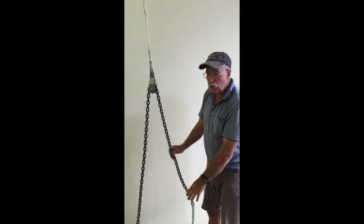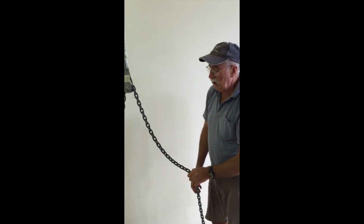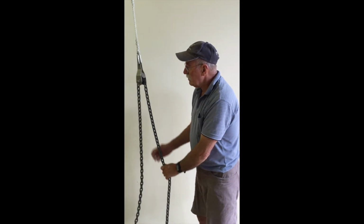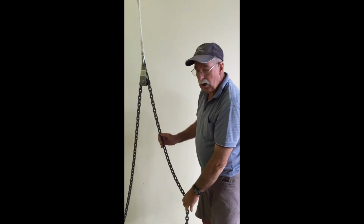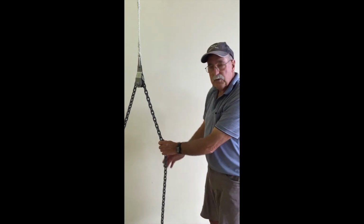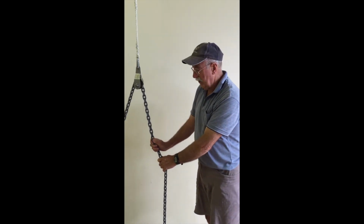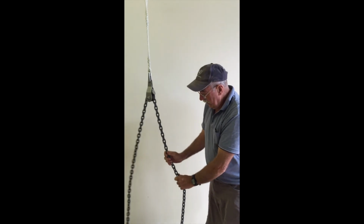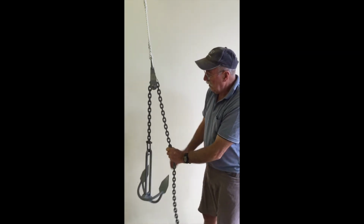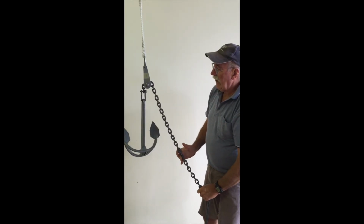I'll do that a few more times so you can see, it doesn't matter where you stop, it's pulling it up. Stops and it locks it. Pull it up some more, it will lock it. Of course, when your boat's driving along, it's going to come up at a constant rate. Now the anchor is actually coming up. Of course, in this case it's coming off the floor. It's coming up to the top, and it won't go any more.